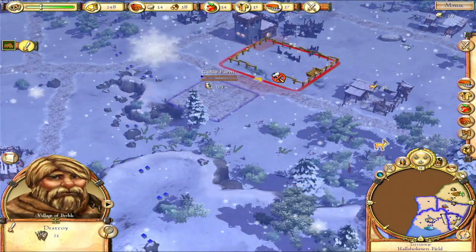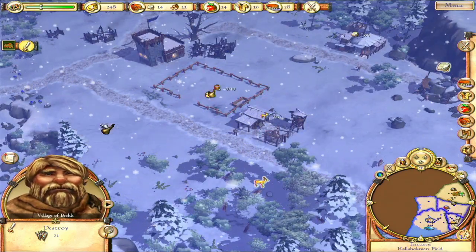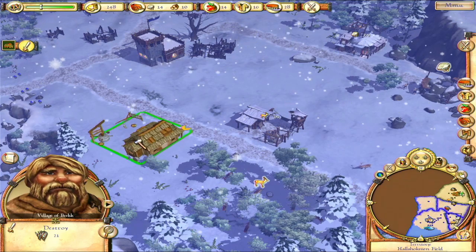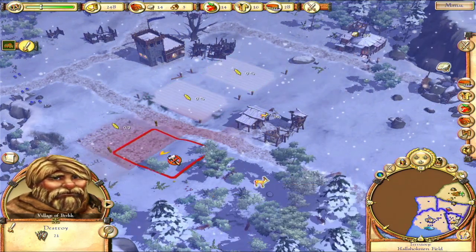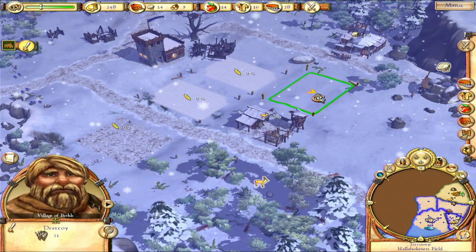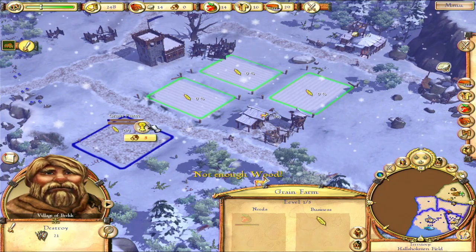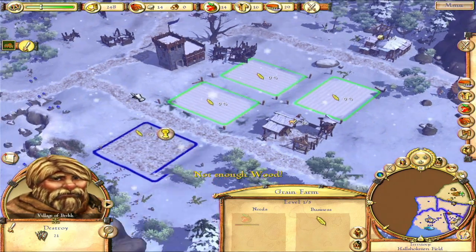I'm just happy with that sentence I just said. I wasn't planning on putting that cattle farm there. Hang on. I was a little bit distracted by what I was doing. I wanted a farm of the grain. The grain farm, they could say. Three might be alright. I don't have enough wood. So it must be alright.